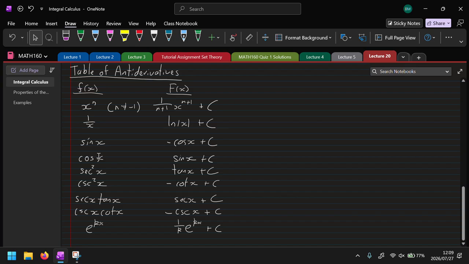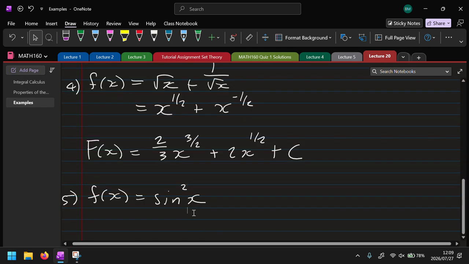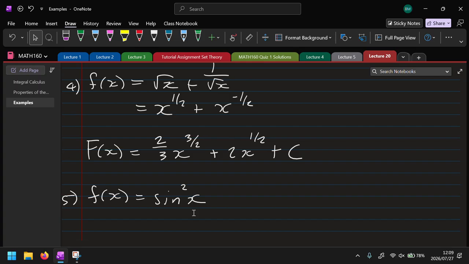Can we take sine squared and make it something with sine or cosine? What can we do? Sound like you had some idea? No. So they suggested sine x times sine x. Remember what I said about the rules. There's no product rule for antiderivatives. So if you write this as a product, you're just as lost as the original function. Because if it's a product, you can't work with it.